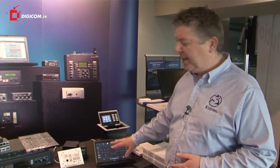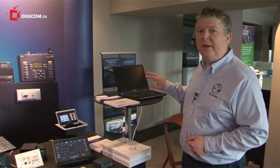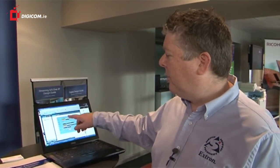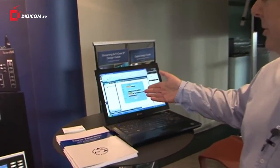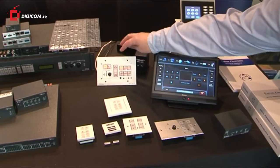So these are very exciting products. One of the key features of our control products is their ease of interface to a computer. From any computer on a network we can gain control of a particular system. So we can not only see the status of any system in a campus or corporation, we can actually take control of it. I can press buttons on here and make changes to control panels which are down there, and if I press the first button on there you'll see that it's automatically shown on there.